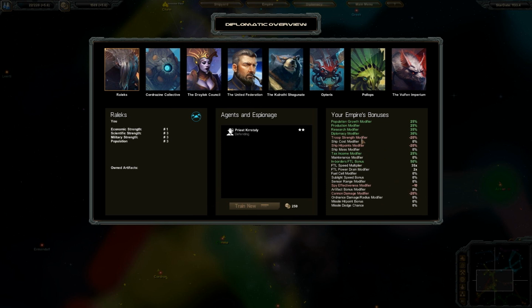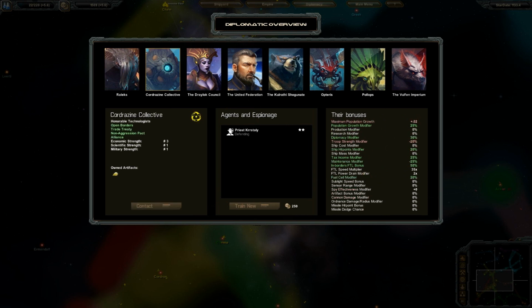Like troop strength modifier minus 20%, ship hit points minus 20%, spy effectiveness 20%, cannon damage. So basically my units in general are all 20% worse than anyone else's. But my tax is up, my population is up, my production, all this is up. And I also started out with 20% more likable. So all these guys, when they first met me, they're like, I like you. I don't know why, but something about you, I like you.